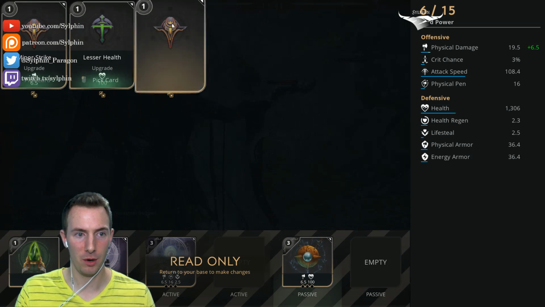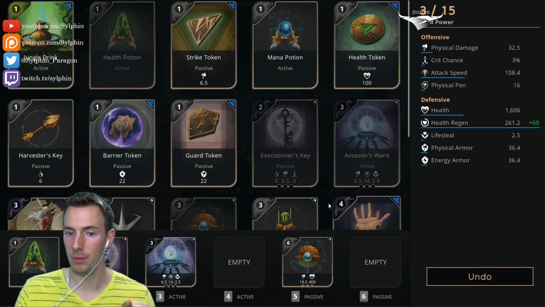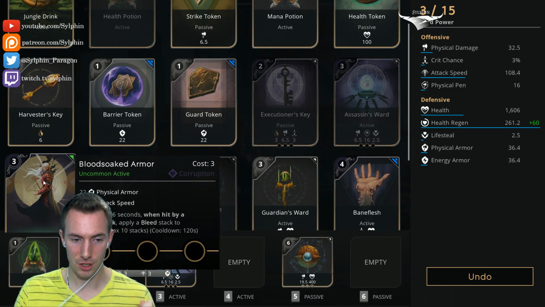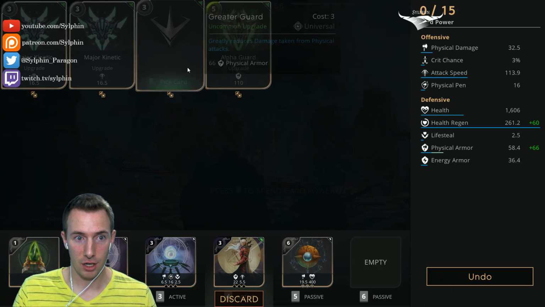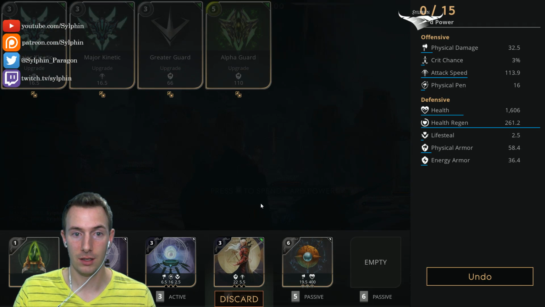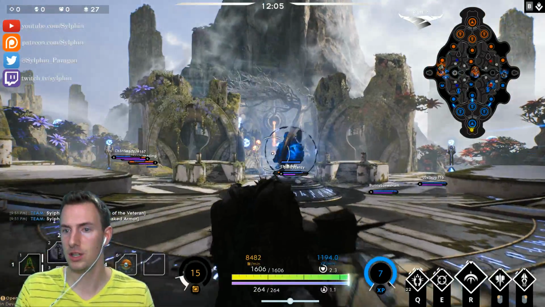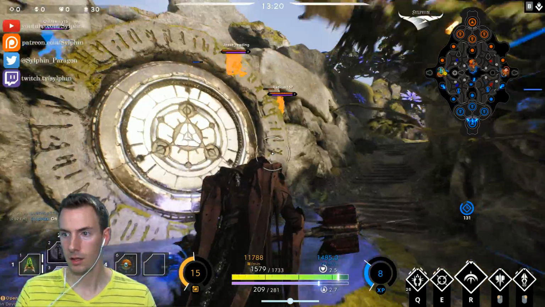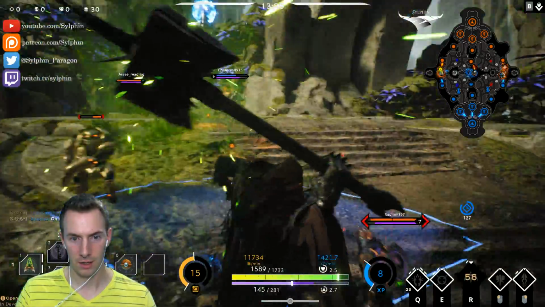Now, with 6 card power, we are going to fully upgrade this Amulet of the Veteran because it does have fully upgraded bonus, so we want that. After that, we're going to go into our Blood-Soaked Armor for that active, and it's also going to be the source of our guard. So we're going to have to do an analysis of the enemy team, see what kind of damage to do, and what we're going to have to do against this team. Alright, here we go. Trying to do something here.